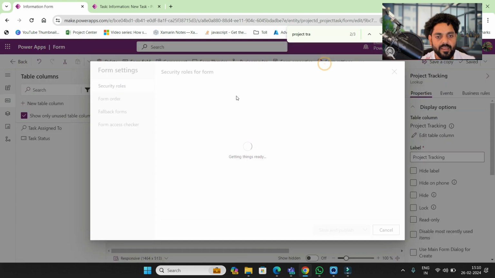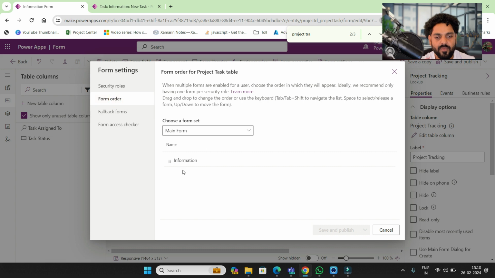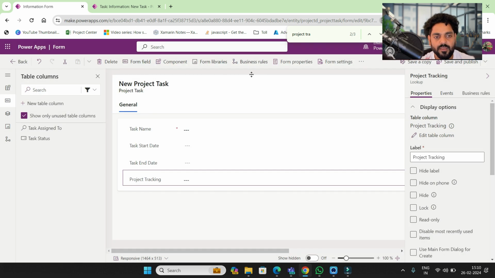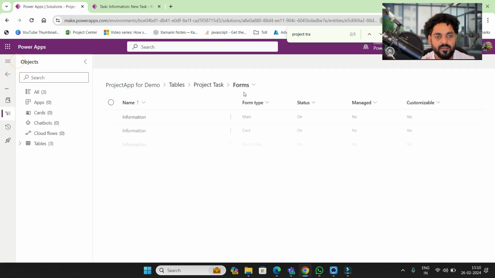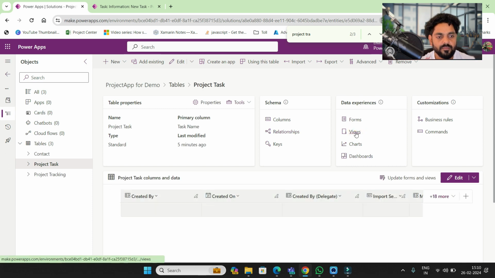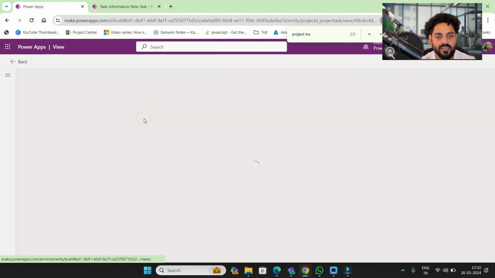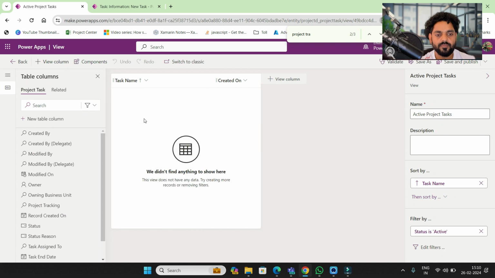Then go in form settings, then form order, and we have the main form only on the top. That's fine. Go back to project task, go in the view, and this is the active project task view. Let me remove this.